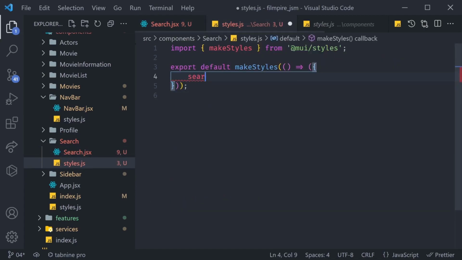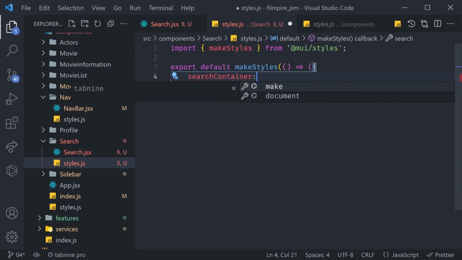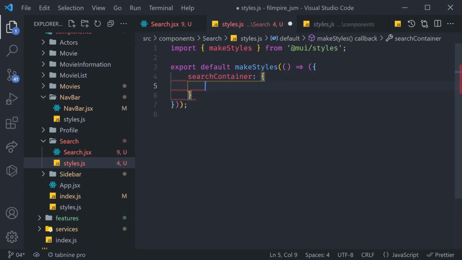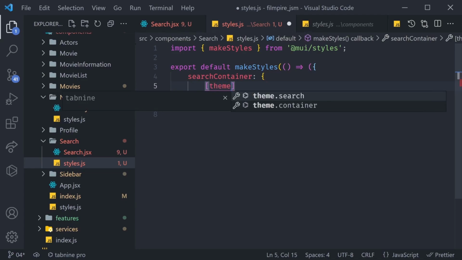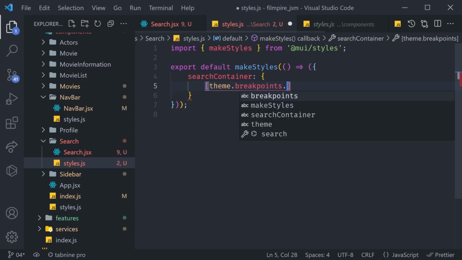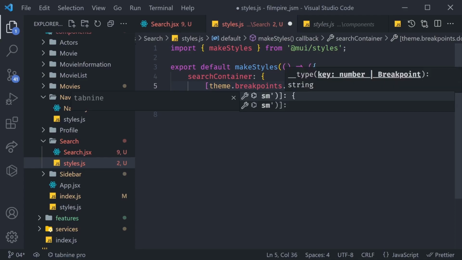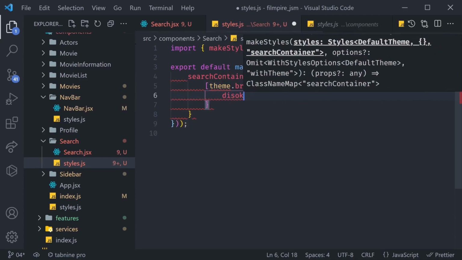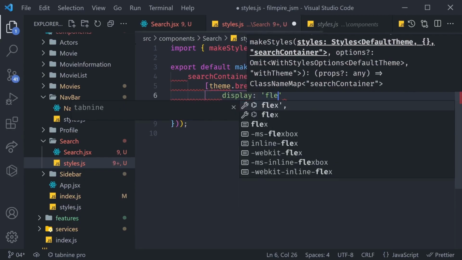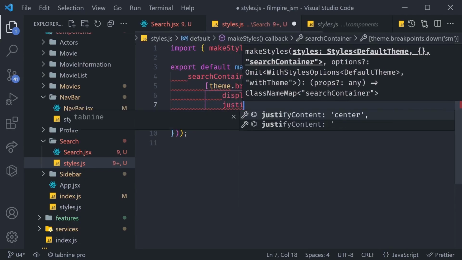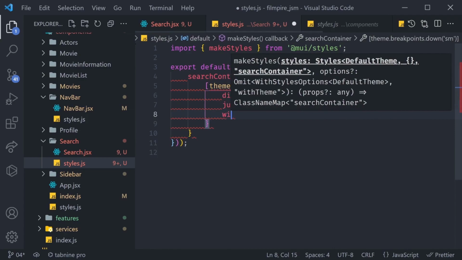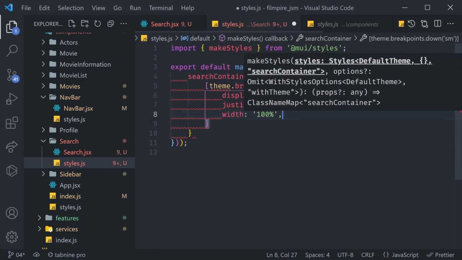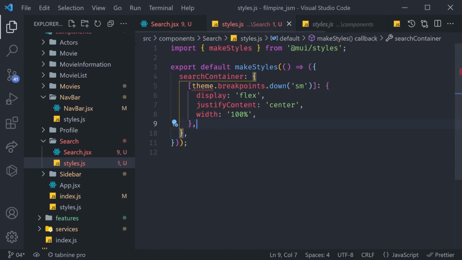So inside of here, let's do a searchContainer, and we're only going to apply styles on mobile devices. So we can say theme.breakpoints.down, and then we can use small right here, and we're going to give it a display equal to flex, as well as the justifyContent equal to center, and also width equal to 100.